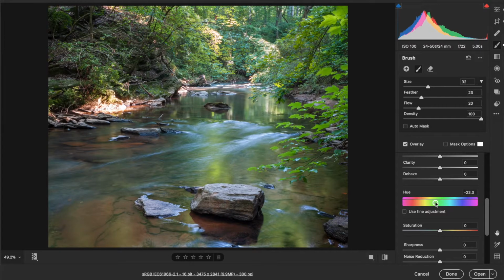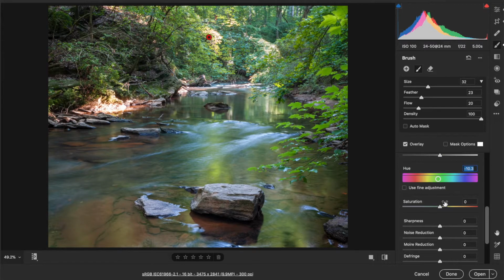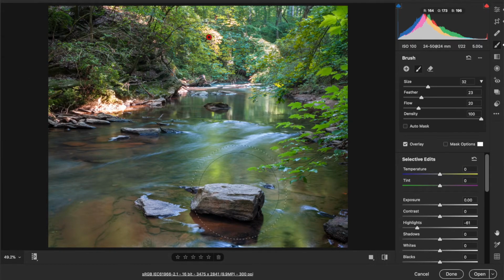So you can see the effect is pretty immediate and it is quite dramatic. So I definitely like that a lot. So let's see here. Let's see how far I would like to go there. I think that's pretty good there. So maybe increase saturation ever so slightly. Just give me a little bit more yellow there. There we go. Okay.